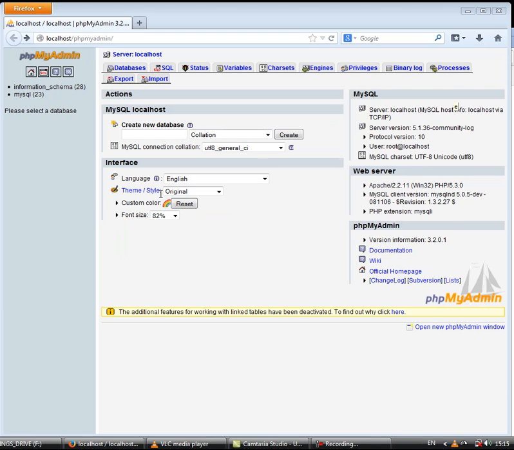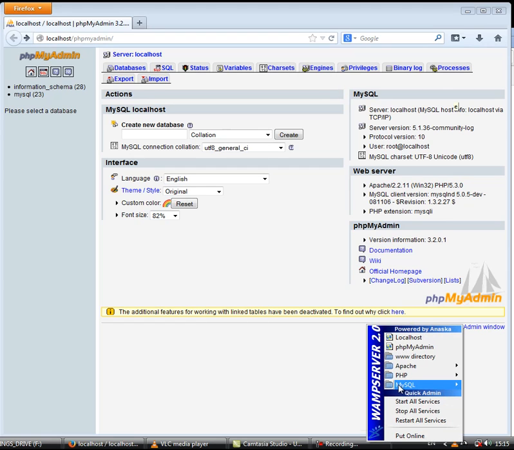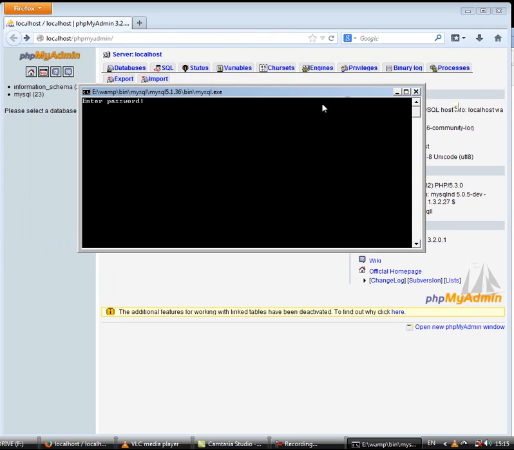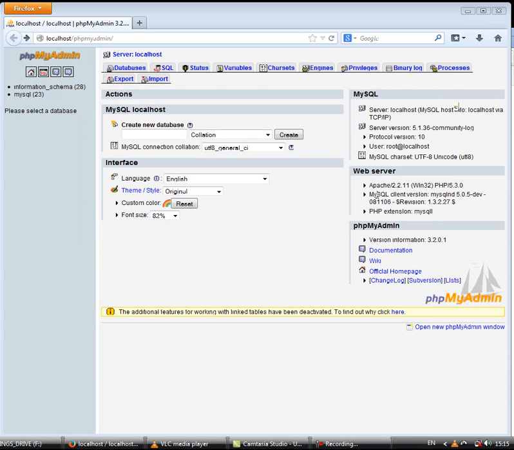So when you quit now, that's gone. To test it, go back, left click the icon again, pull up that MySQL console, and try to enter the same password you have changed. If you got the password wrong, the console will disappear when you enter, with an access denied warning.